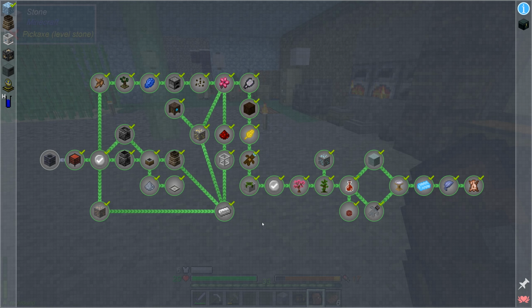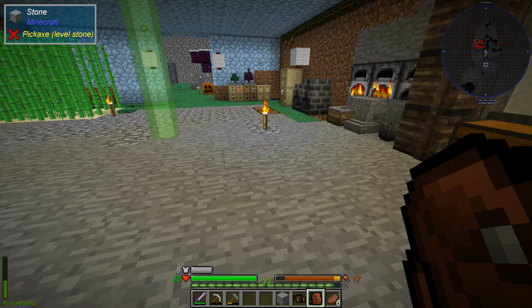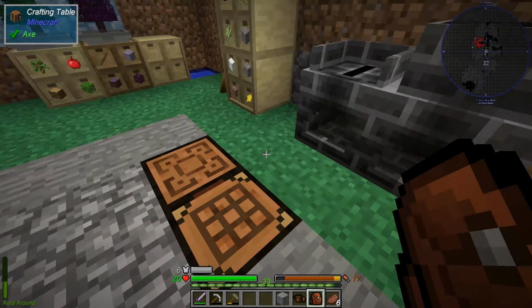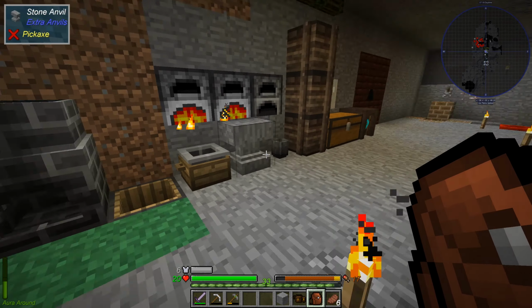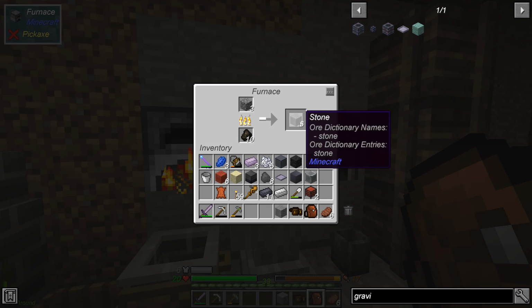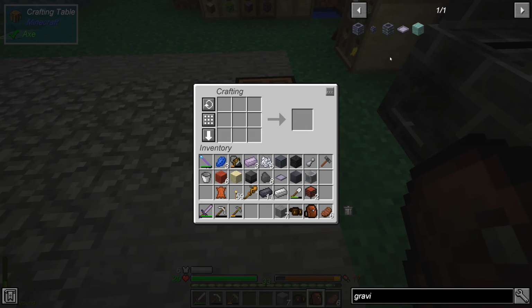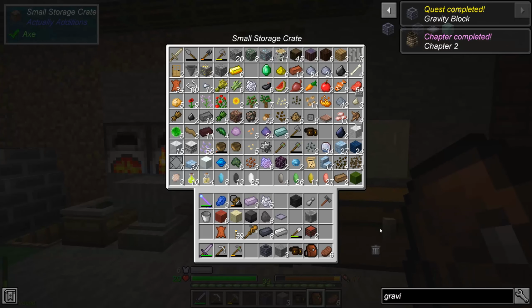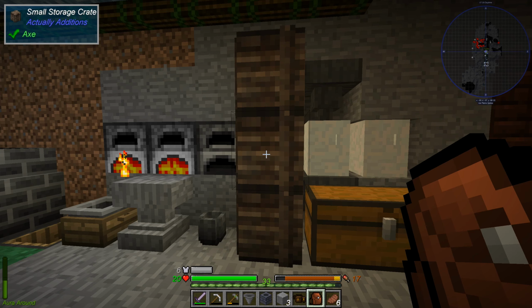And then this last one, which I'm just about to complete, is basically an early form of vacuum hopper. This thing attracts items to it, and if there's a hopper nearby, then that will work. So if we just get this gravity block, let's actually give it a go. There's the gravity block, and there's chapter 2. So yes, there's a hopper, and do I have a chest somewhere?